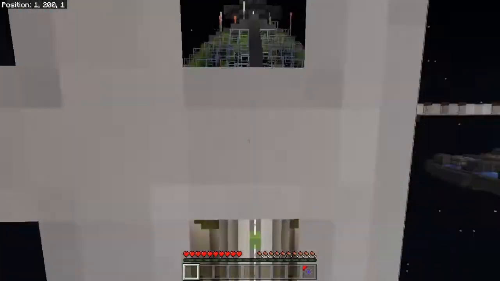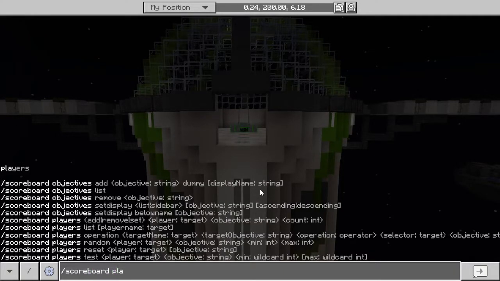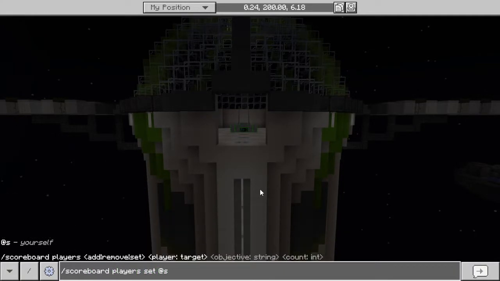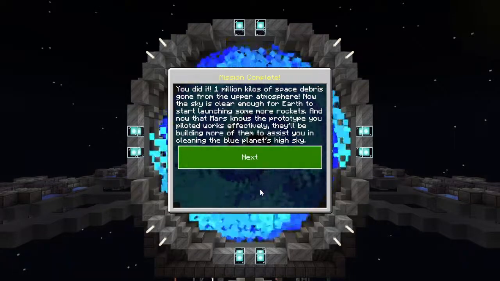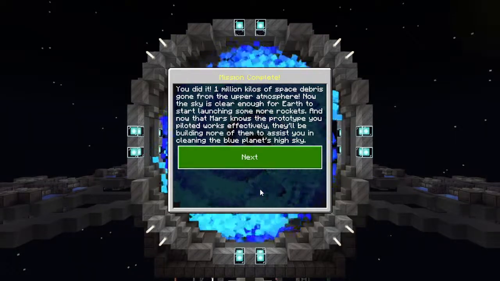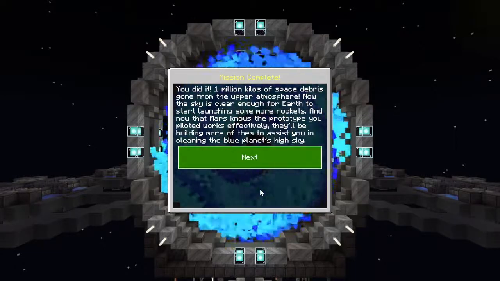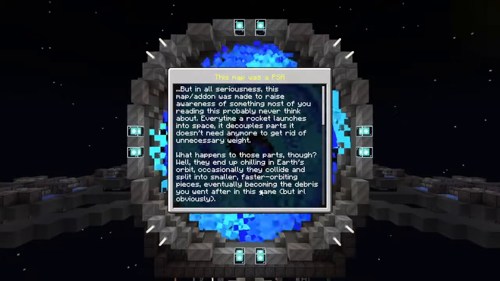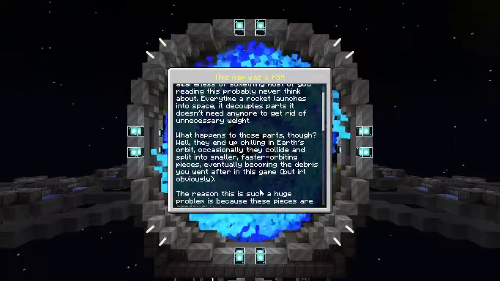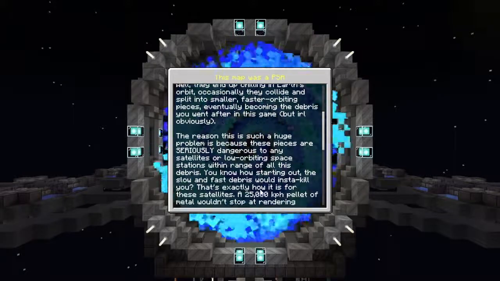I'm loving all this. Okay, I need to wrap this up. So you said scoreboard, right? Scoreboard players set @s total_debris 1 million. 1 million kilos of space debris. And it basically just tells you, this was a PSA about how in real life there's debris in the atmosphere, just like in this game. It's basically turning the Earth into a prison for rockets. Something needs to be done. I basically made this to send a message about that.